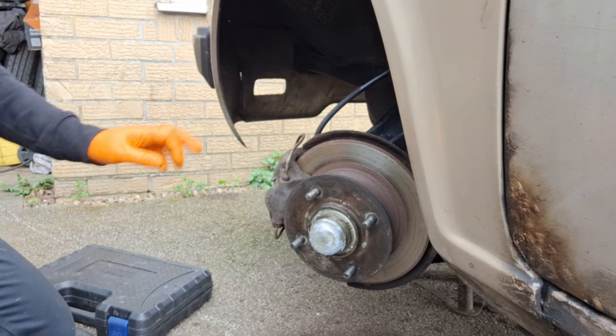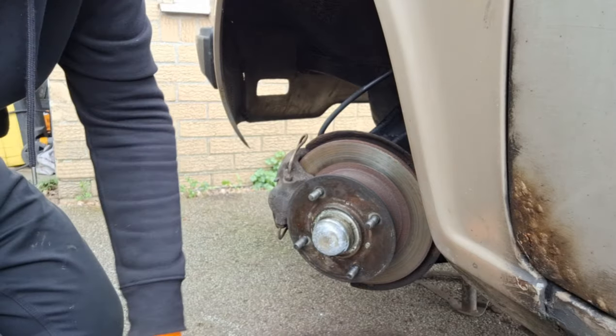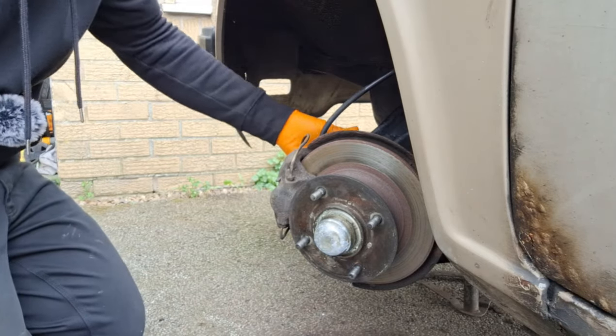Right. Need to get the caliper off. First thing, get that out of the way, and we can get the hub and the disc off then.